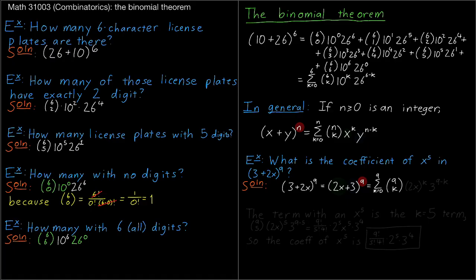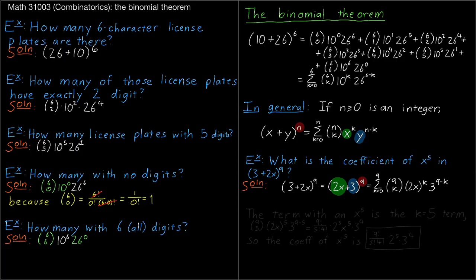The binomial theorem has an x in it. We've actually got a 2x here. So where the binomial theorem says x, we're going to write 2x to the k. And then where the binomial theorem has a y, we have a 3. So we're going to write y to the power of n. No, not n. I'm going to write 9 minus k. And it's not a y, it is a 3. So we'll put a 3 there.